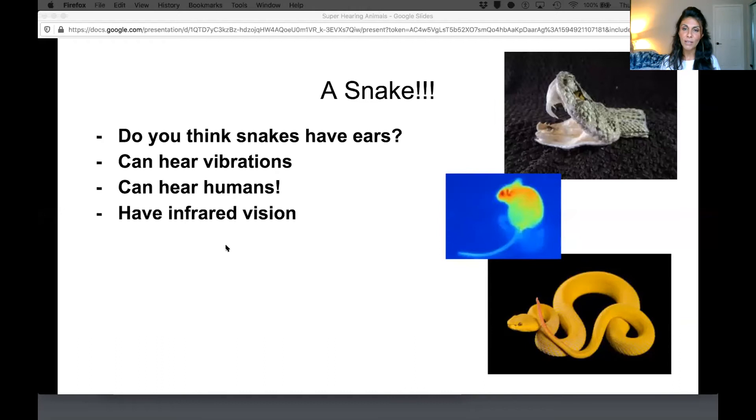Snakes also have infrared vision. They have eyes that can see a little bit — they don't have great vision, but they can see some color and shapes. They also have pit organs — little holes on their heads — with which they can see infrared, meaning they can see the body heat that something gives off. The image on the slide shows a mouse the way a snake would see it: the background is blue, the mouse is a yellowish-green, and its face is almost red from body heat. At night, snakes use this vision to find animals to eat, and they could even see your body heat through a door.